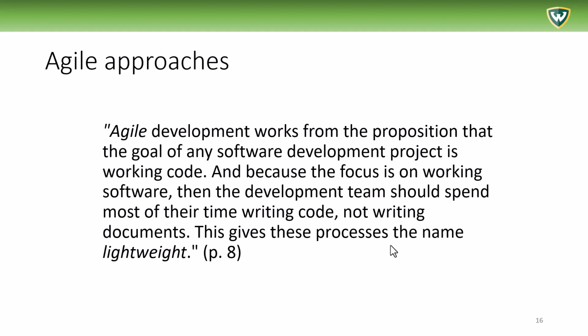Agile development works from the proposition that the goal of any software development project is working code. So it's a very practical take on software development. And because the focus is on working software, the development team should spend most of their time writing code, not writing documents. Kind of this idea against heavy documentation from the more traditional approaches.